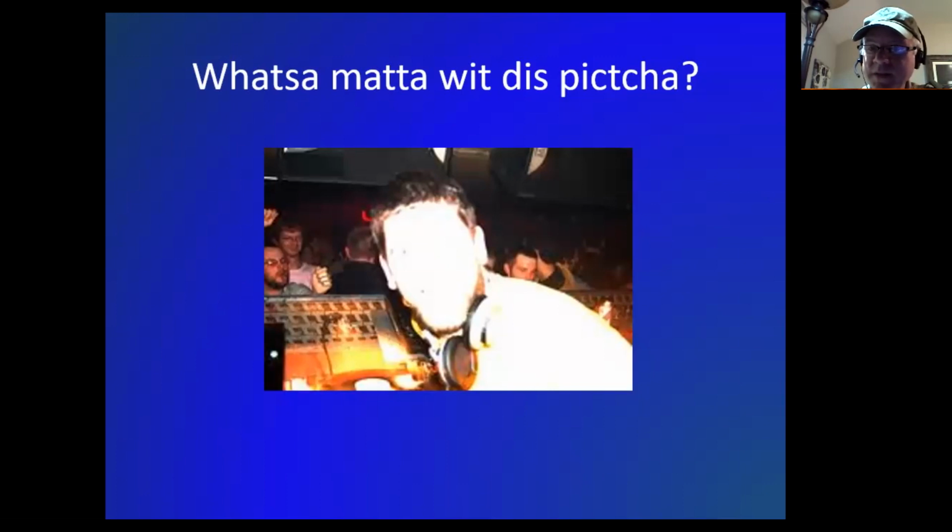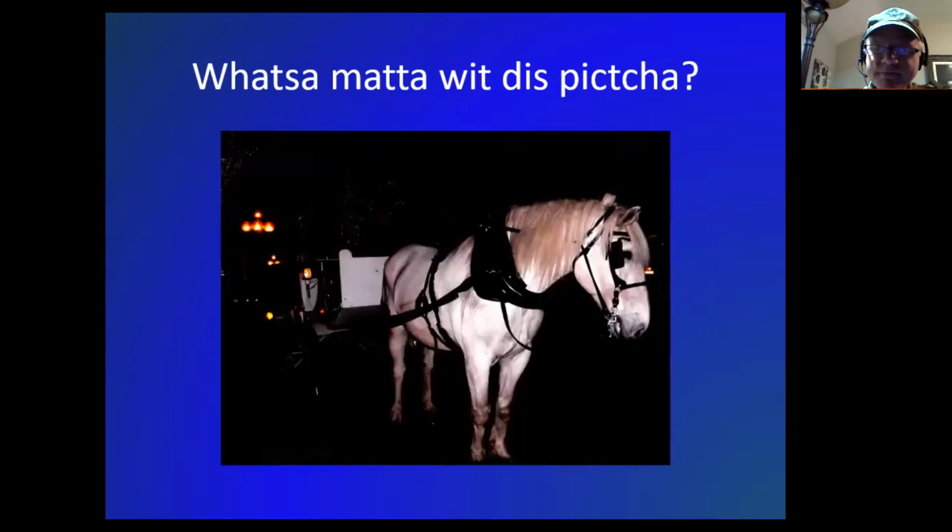Now, here is a tougher one. You ready for this? It's at night, so the picture's too dark. It's too black. You can't see anything besides the horse. You can't see the wagon. You can only see the horse. That is absolutely correct. I like horses. Horses are great. Okay, that's fantastic. All right, now this next one is a tough one.